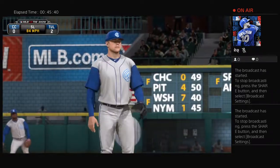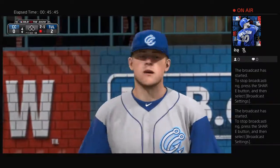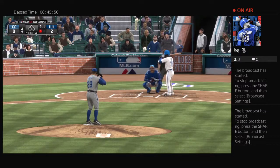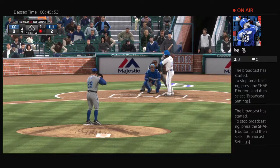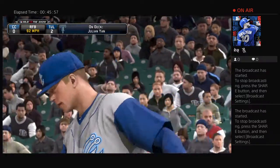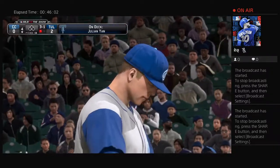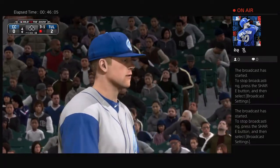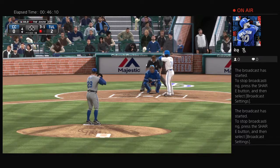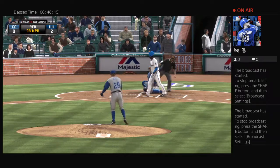Big cut at the 2-0 slider, but he comes up empty. 2-1. Just off the inside part of the plate. It's 3-1. Too high, and that cost him ball 4.